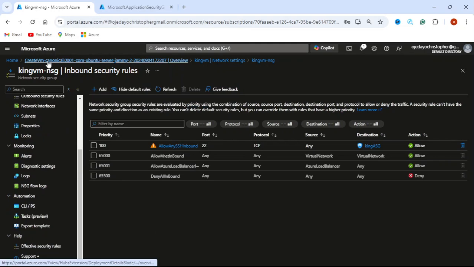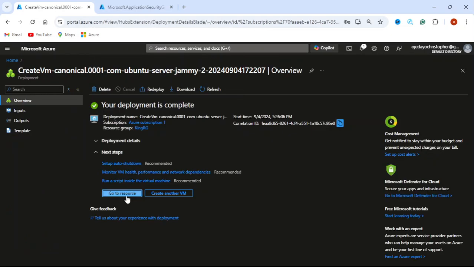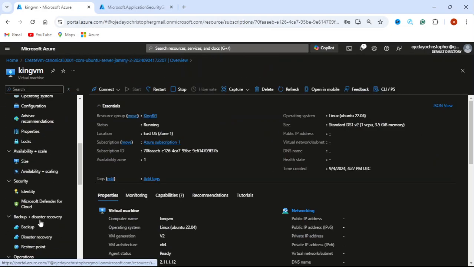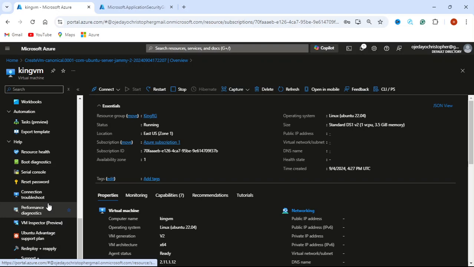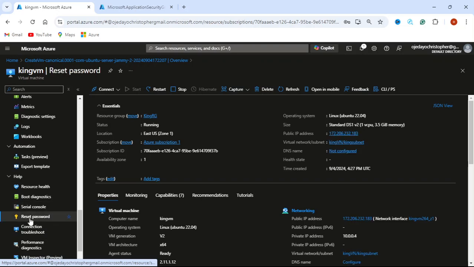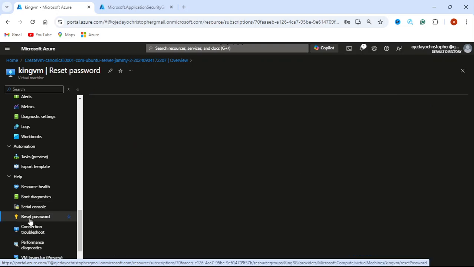Oh, we are inside the network security group. I want to go to the virtual machine. We are inside the virtual machine now. I've forgotten the username, I want to remember the username.